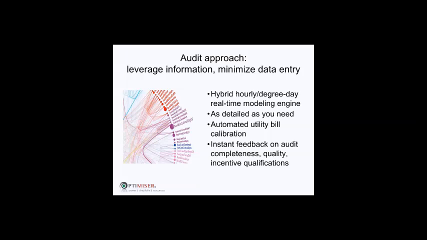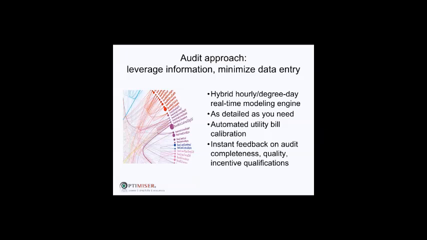The other thing we realized was that the best predictor of future energy savings, if you want to tell a homeowner what they're going to save or you want to sell an item, is historical energy usage. So we had to build the best automated utility bill calibration around. So that's what we did, and built in features that made it so easy to use that you could throw any bills in there, and Optimizer would automatically, without your trying to figure out how the calibration went and what you can use and what you can't, just gobble them up and apply them and get as much information out of them as possible. So that's what we did.